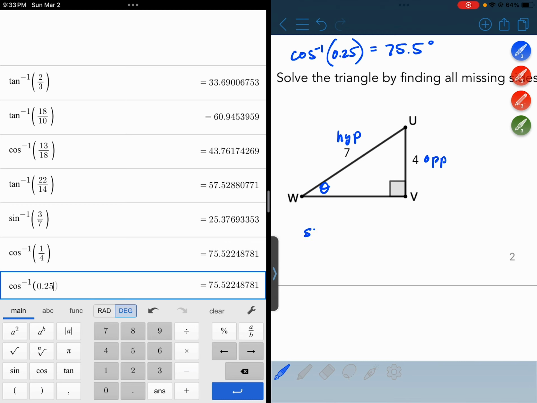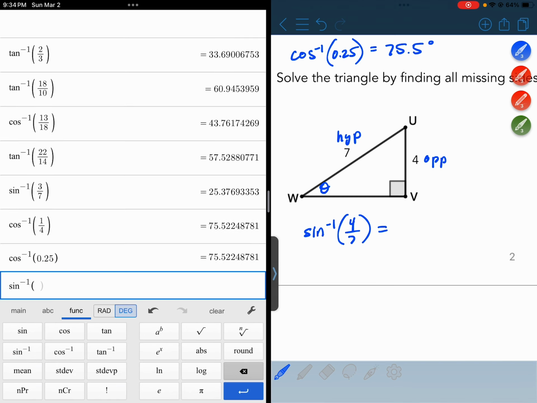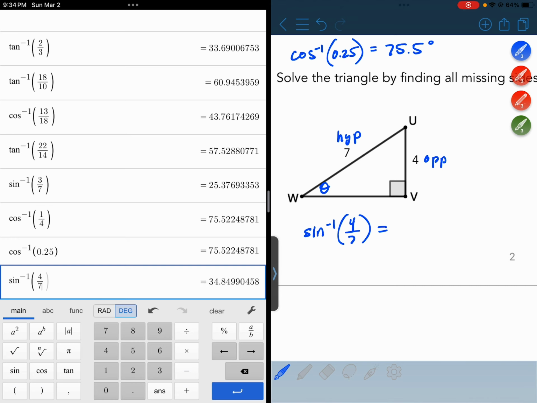So I'll go ahead and use my calculator and the inverse sine function, input the ratio 4 to 7, and I'll get the angle. Inverse sine 4 to 7. Okay, the angle is 34.8. I'm just going to round that to 35 just to make my life easy. So we know that this angle here is 35 degrees. We know that that angle is a right angle. It's 90 degrees. Should be pretty easy to find the last one, right?